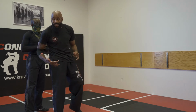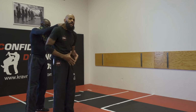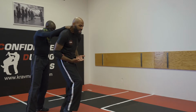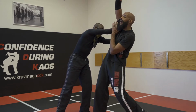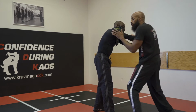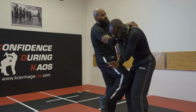So in this particular case, this would be our traditional defense against somebody that is kind of pushing you, pushing your neck. We call it choke from the rear with a push. So if he's pushing, normally I would step forward. In this case, with my left hand, I would bring my other hand up. As he continues to push, I would drop my hand, to further clear the choke, and then I can throw elbows, strikes, and whatever, okay?